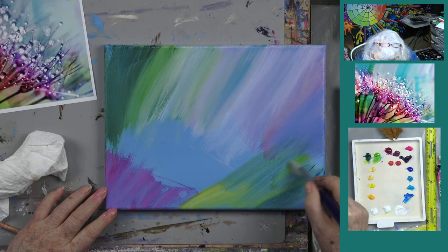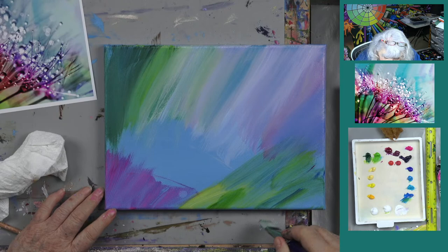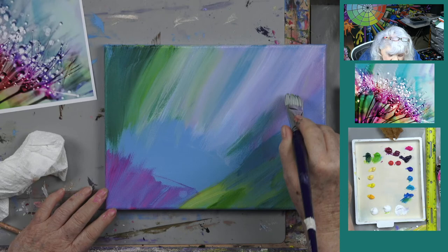Get in the habit of drying things, because if you don't, you'll say, well, I don't understand why my colors didn't come out like hers did. Okay, and here's a bit more blue here. We just come up like that, then lift up. So you just do something like this and lift. But I want to leave the spot in here a little bit lighter.